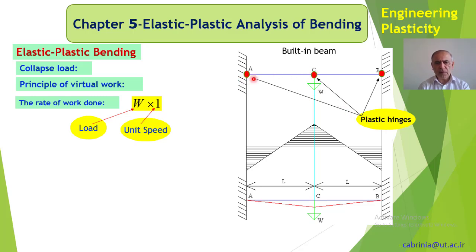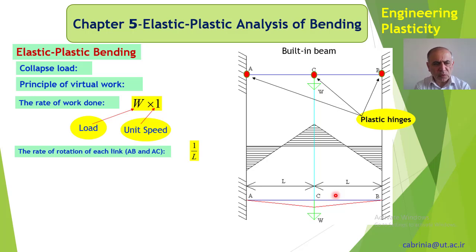So in this beam we have taken these 3 points as plastic hinges, and we have taken the beam as something like a mechanism: that's a hinge, and that's a hinge, and that's a hinge. So it moves. Obviously, if C wants to move to this point, it should elongate, but we don't consider that. This is virtual work, and these are not real-life happenings, so we do not take that into account. Okay, let's see what we can do with this.